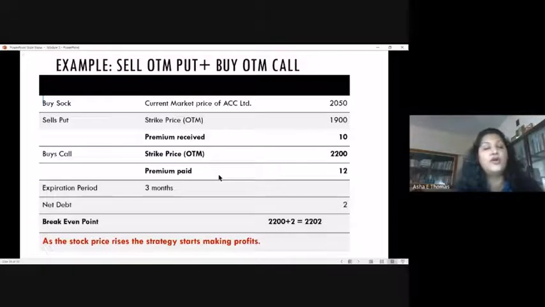Now what you have to remember is buying a call. So this person will be exercising this only when the current price is, this is also out of the money, because you could have got that at 2050, you're buying at 2200. But what you expect is, during this 2-3 months period, this 2200 would be increasing to greater heights. In that case, he can make profit. He can get the asset at 2200, which is costing more than that. He will exercise, or else he is going to lose his money, which he has paid as premium.